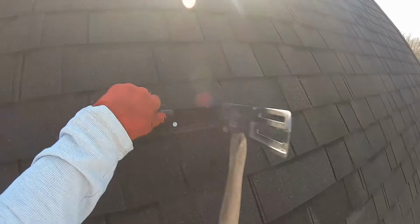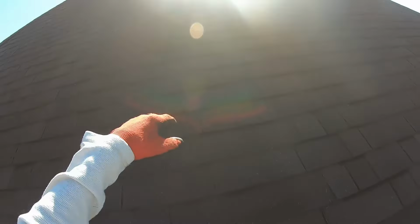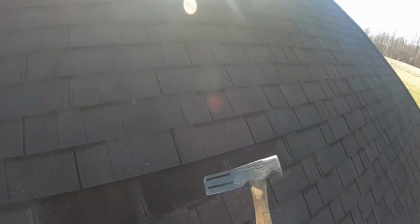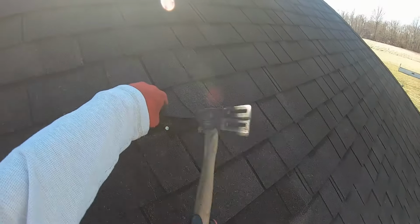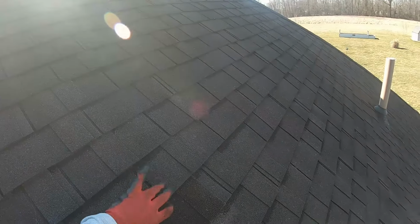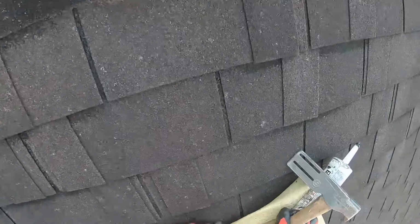This one's broke too. It is a repair, so I gotta stop at some point. Otherwise you could just be like, well, I gotta nail off the whole section, you know? So, but what I'm putting in, I want to stick down. Loose, it's a double bond keyway.